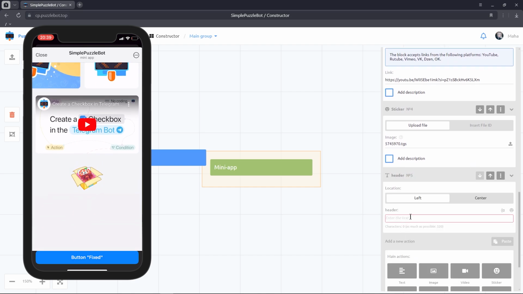In the header block, you can place the text on the left or in the center. The same can be done for the description block.